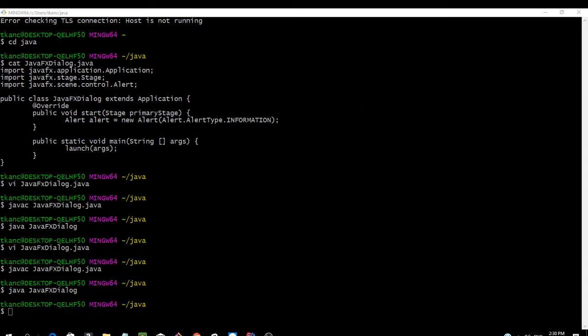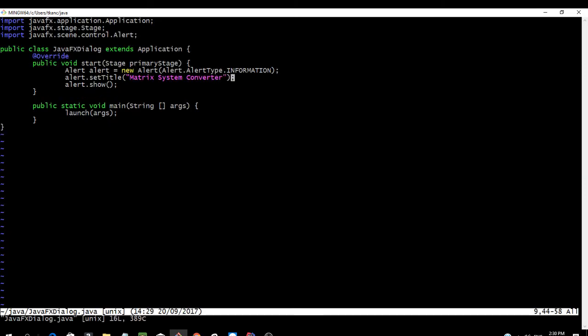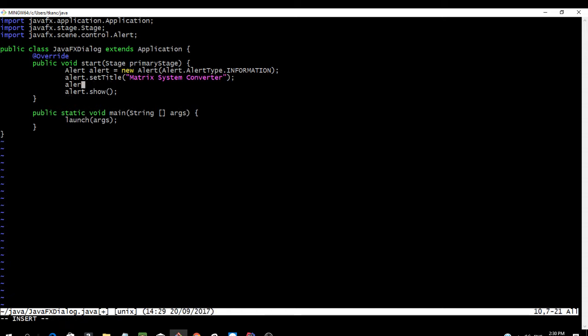So now it depends on how you want to show the dialog. The message is going to be set under alert dot set content text. Right. And then you can use alert to tell the user.